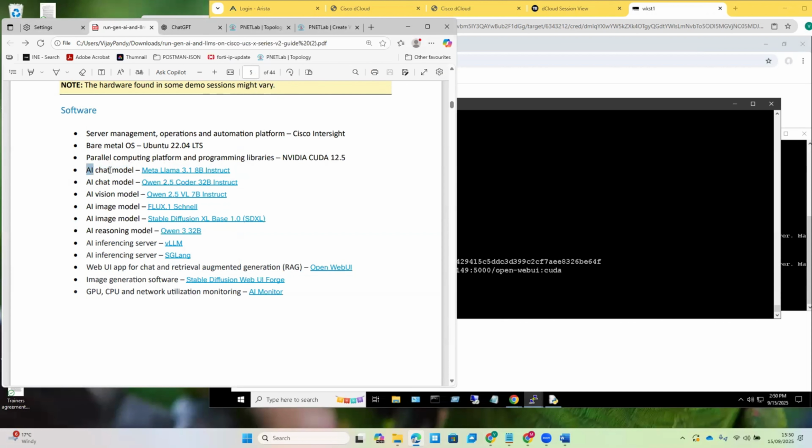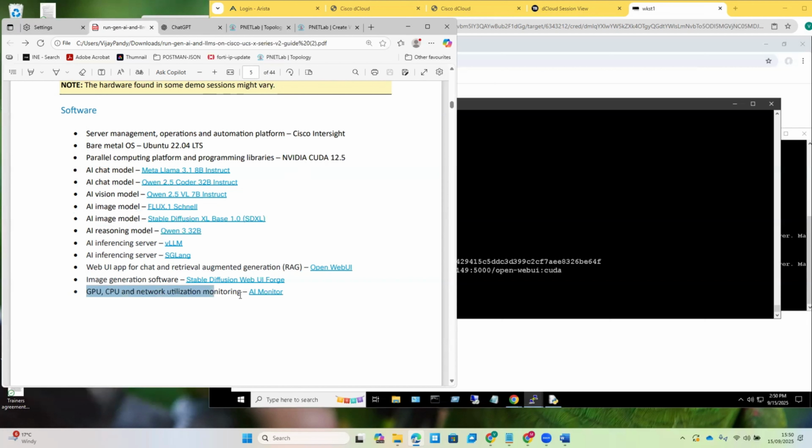So we're going to take a look after reboot at how it looks after we install the AI chat model, with the specific LLM interface and the serving interfaces.